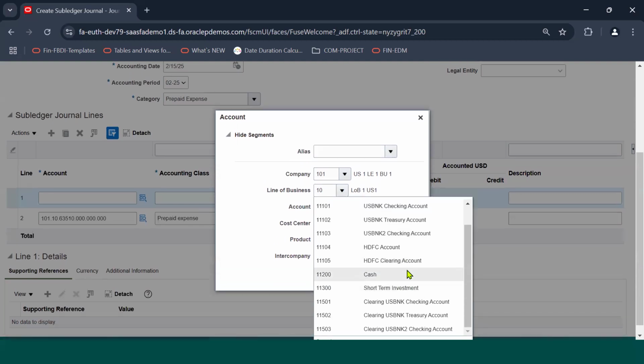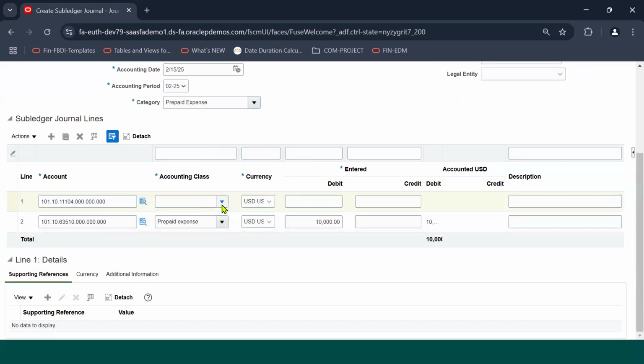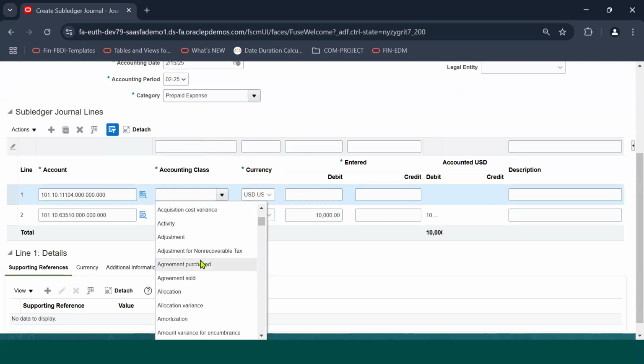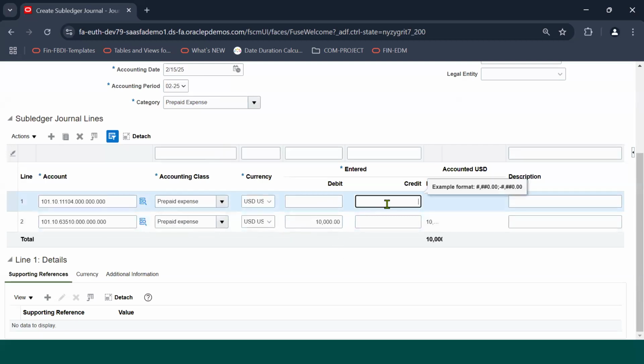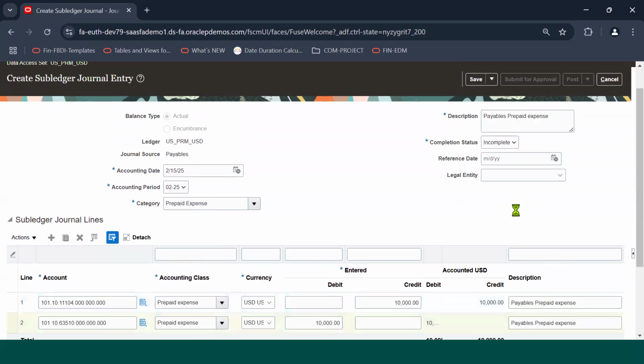Select cash or bank. Let's take HDFC Bank. If you want, you can add the description here also.